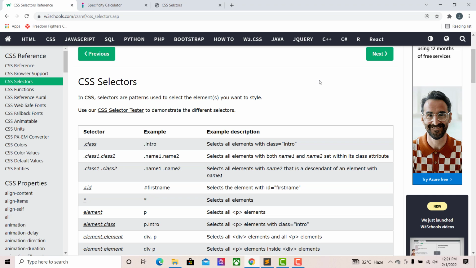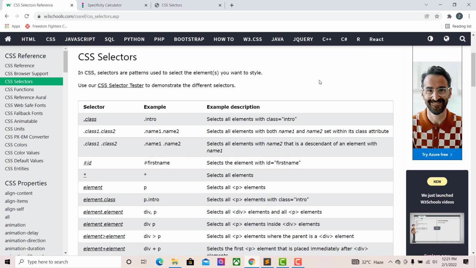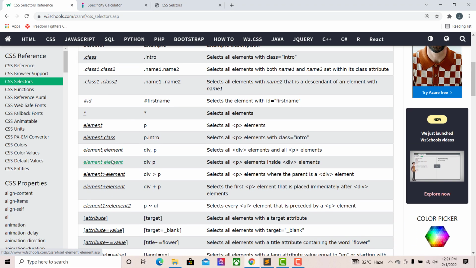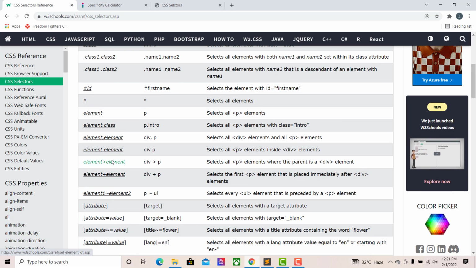You have the universal selector, how to select the classes, the IDs, how to select first child in a list and so many others. But the main thing is learning the selector, the cascade, the specificity, and then the last one is now importance.